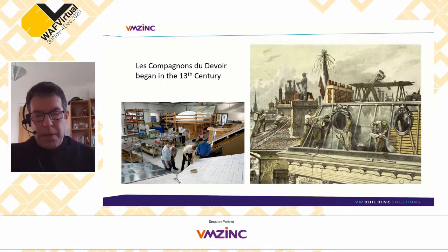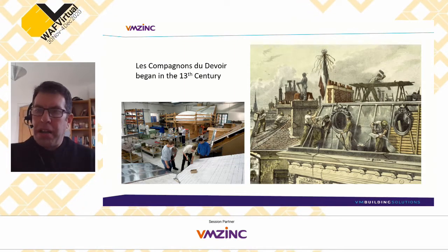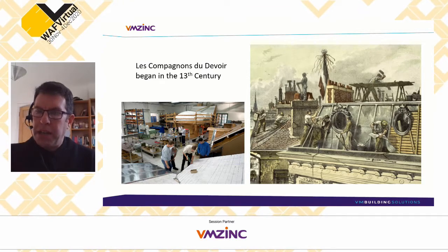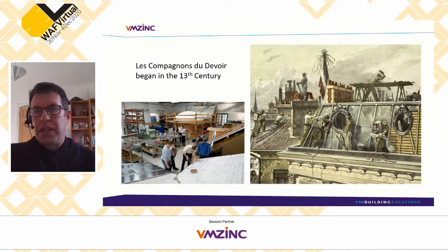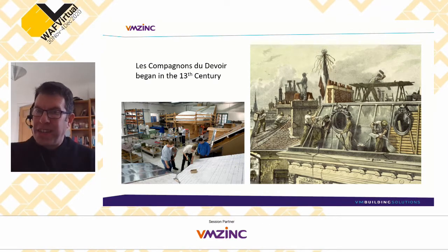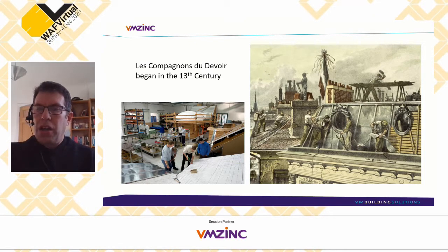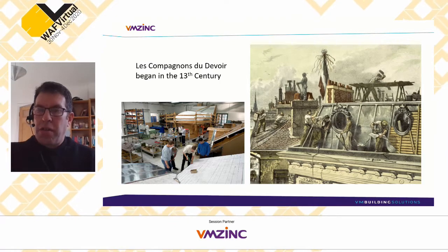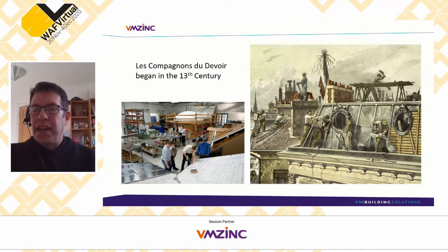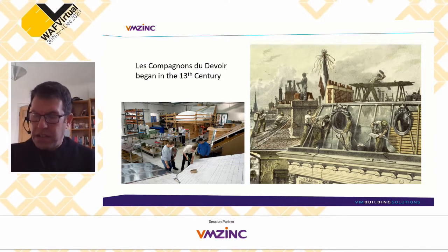Another thing taken from that part of the world is the idea of craftsmanship. Craftsmen applied their trade, moving around, learning their skills in the Middle East — but that tradition started in Europe as well. The Compagnon de Devoir, which started in the 13th century and still exists, is a way for craftsmen to learn their trade by travelling around the country learning techniques. One of the trades is roofing and zinc roofing, and the craft of a zinc roofer is something absolutely key.